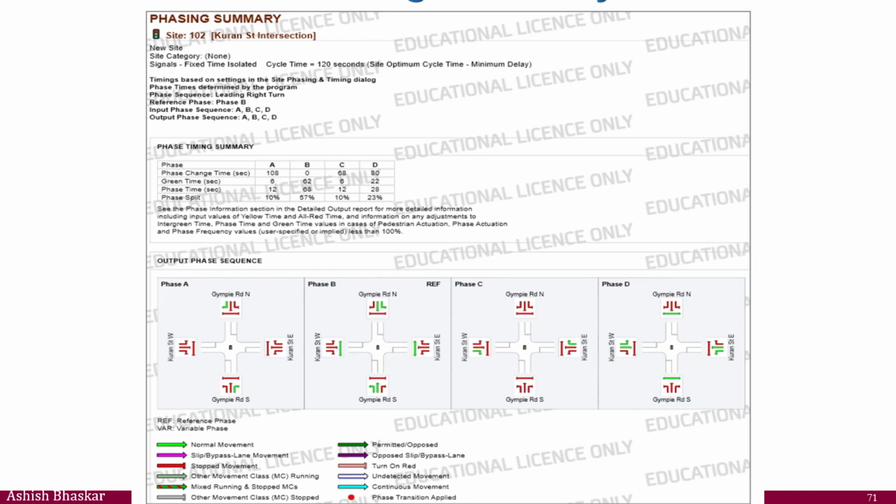So SIDRA analysis is actually very important in this case. Transit 7F is another one. If you're doing coordination, there are other tools like MAXBAND, etc. There are multiple tools in this space, but the one which is widely used in Australia definitely is SIDRA.